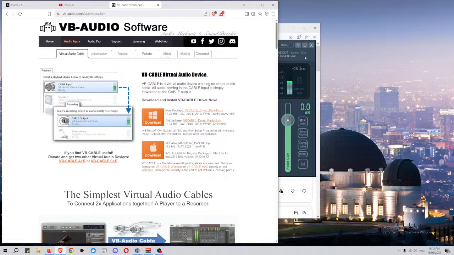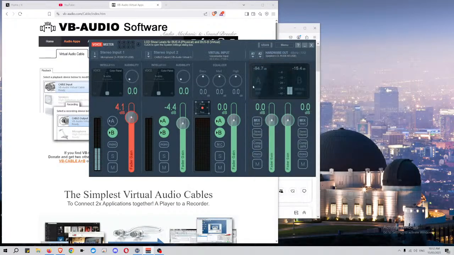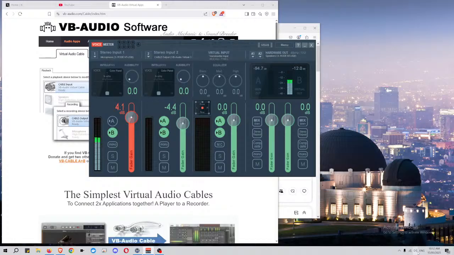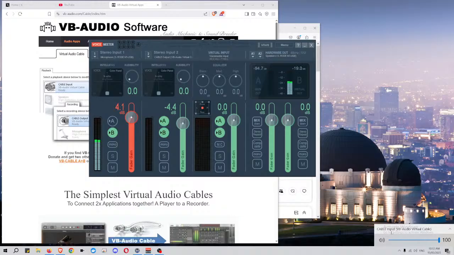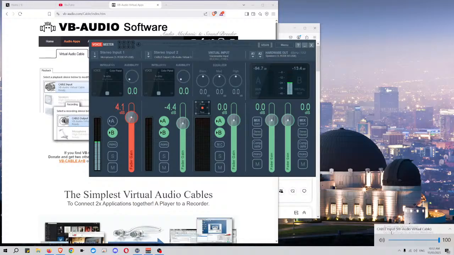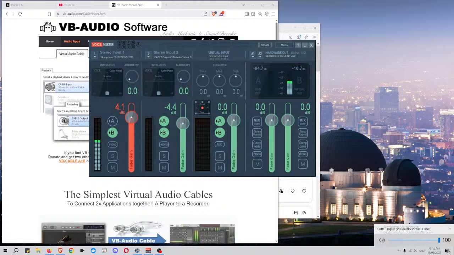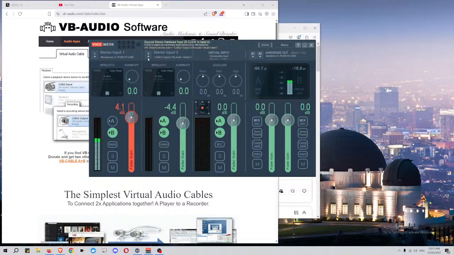Okay, so let's have a look at the actual system here. What's happening is that once you set everything up, everything that's coming out of your speakers, which will be your Twitter Spaces and also anything you play out of your browser, is going into this cable input, this virtual cable, and that virtual cable connects to this stereo input over here.